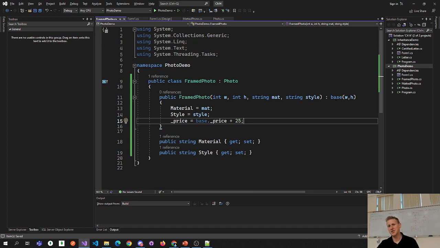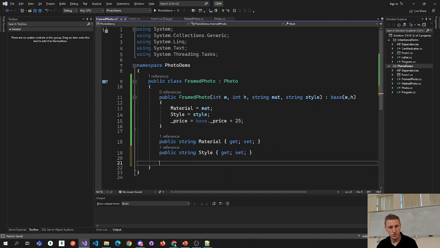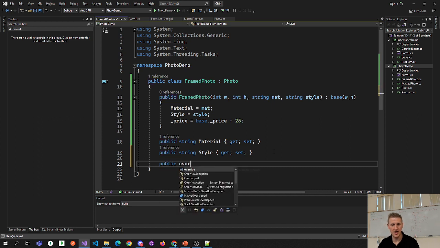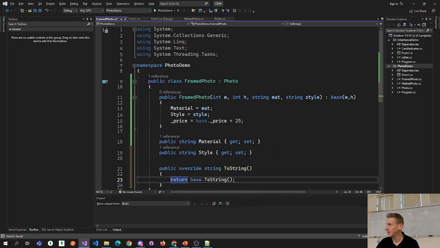So you get introduced to this base keyword once you start dealing with inheritance. You've seen base called many times, and base typically just refers to the parent. So get the parent's price, which was set right here, and add 25 to it. And now my toString, public override toString.